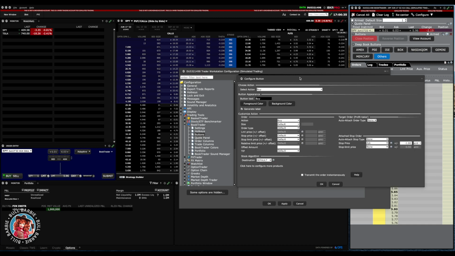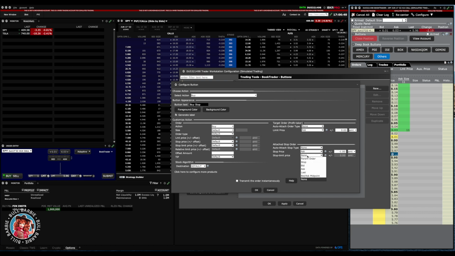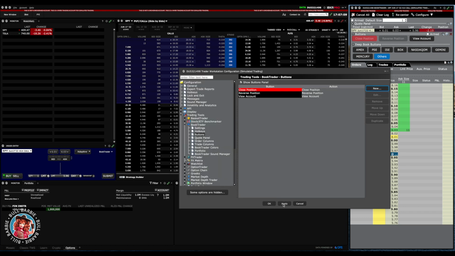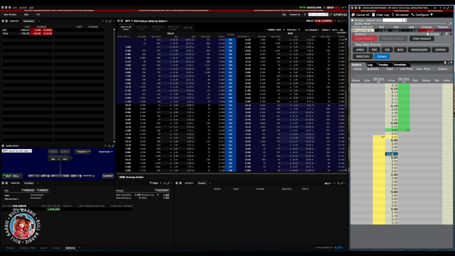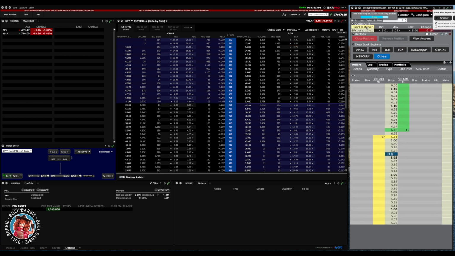But you can add a button for buy, and you can have it automatically put a stop on here, which is awesome. You can also do a trailing stop. You can set a trailing stop. You can change it to percent. Isn't that awesome? You can just set all of that right there. And this one too, you can change the fonts. You can also quickly change the fonts up here if you want to make this smaller, like if it's hard to see. And you can do that on most every window.